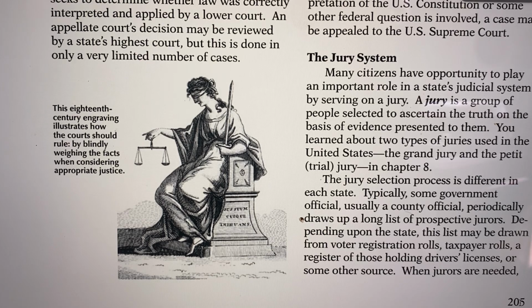They give you this long list of questions, and then both sides interview you. A lawyer asks you questions, and some lawyers have certain questions because they know what kind of juror they want for their candidate, or the prosecutor will know what kind of jurors they want. So they ask questions to see, maybe you have an attitude towards capital punishment, or you have an attitude that would not be good for their defendant, and they'll say, no, we don't want that person on the jury, that juror is biased. So they do not want a biased juror.